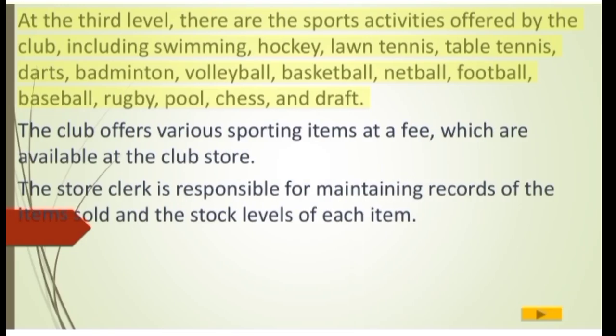At the third level, there are the sports activities offered by the club, including swimming, hockey, lawn tennis, table tennis, darts, badminton, volleyball, basketball, netball, football, baseball, rugby, pool, chess, and draft. The club offers various sporting items at a fee, which are available at the club store. The store clerk is responsible for maintaining records of the items sold and the stock levels of each item.